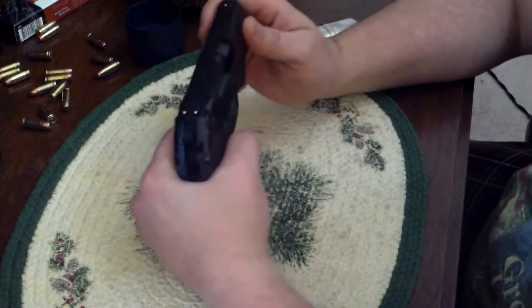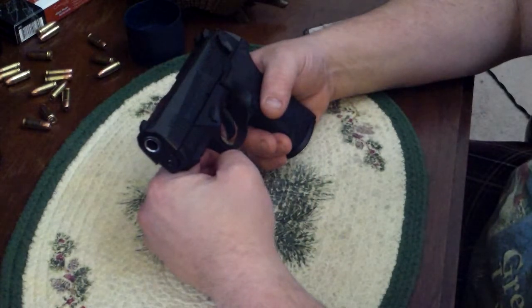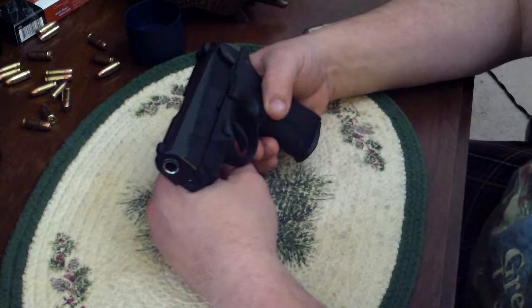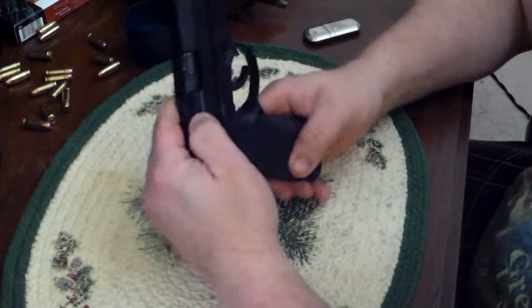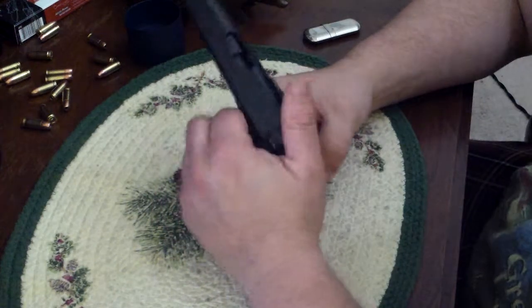That was the second reason I wanted it. The third reason I wanted it was ease of care. Like I said, everything down here rusts, and as much polymer as I can get on here as possible is the way to go for me. And the extractor on here is just beautiful. That's the only way I can put it.